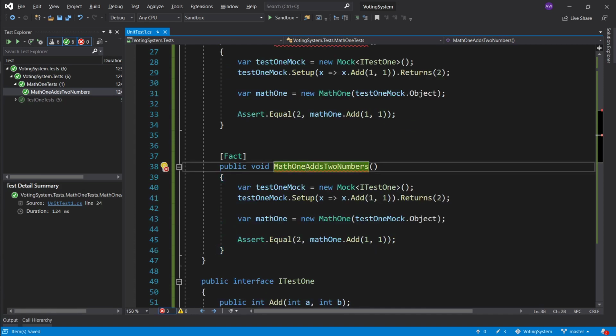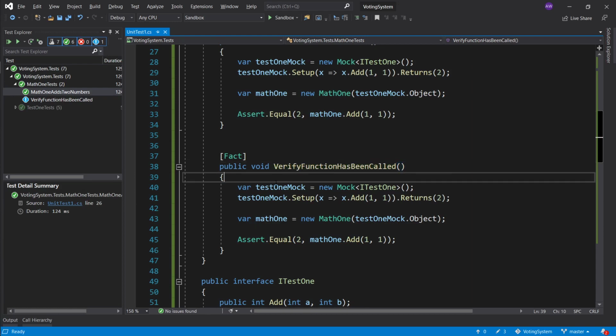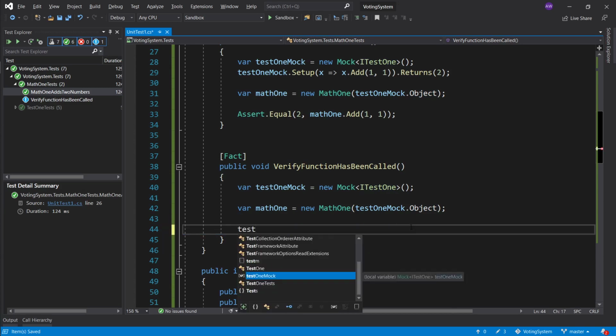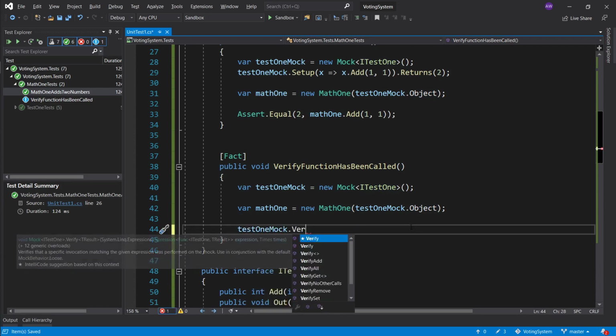So here we're just going to verify that the function has been called. Again, we're going to create a Test1 mock, but this time we're not going to have the setup. We're just going to pass the object of the interface. Now instead of Assert, we're going to use the Test1 mock and call Verify on it.